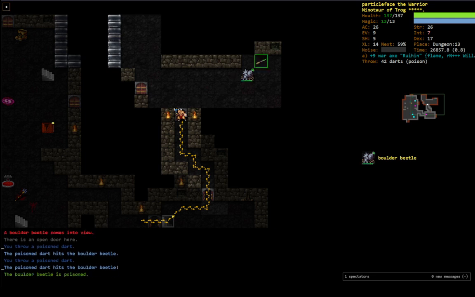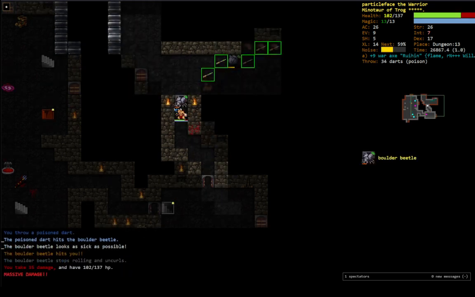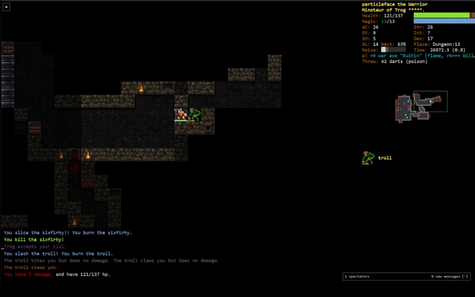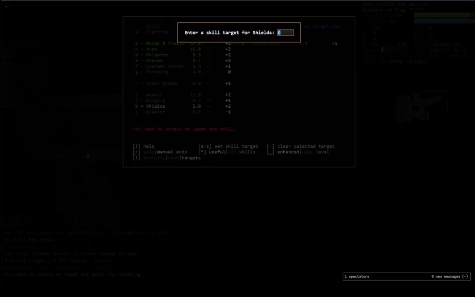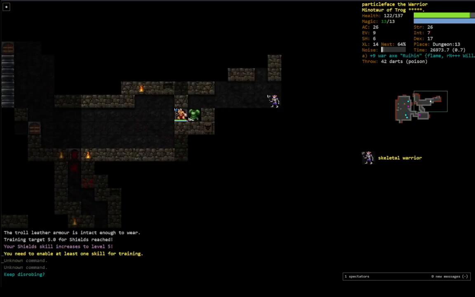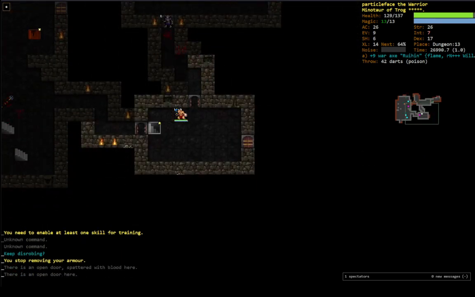There's a boulder beetle. These guys are susceptible to poison. Although usually post lair, an orc with a decent melee guy, you should be okay. Okay. I'm going to keep going on shields. I really just set this marker to remind me to switch from the buckler to the kite shield.